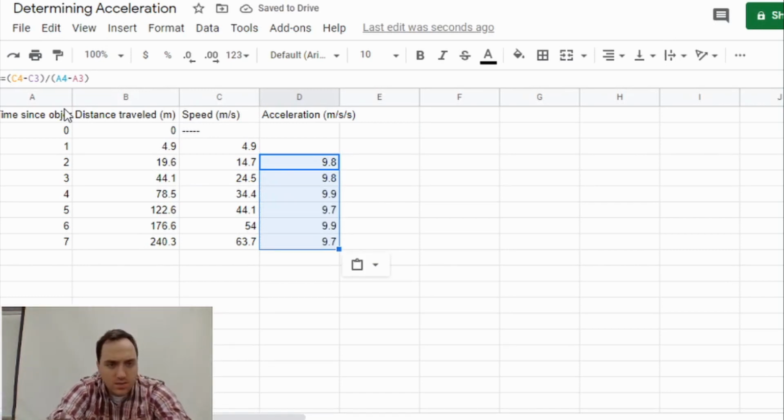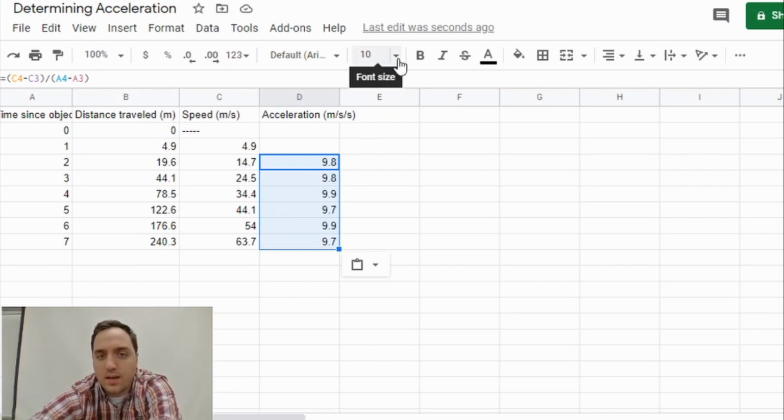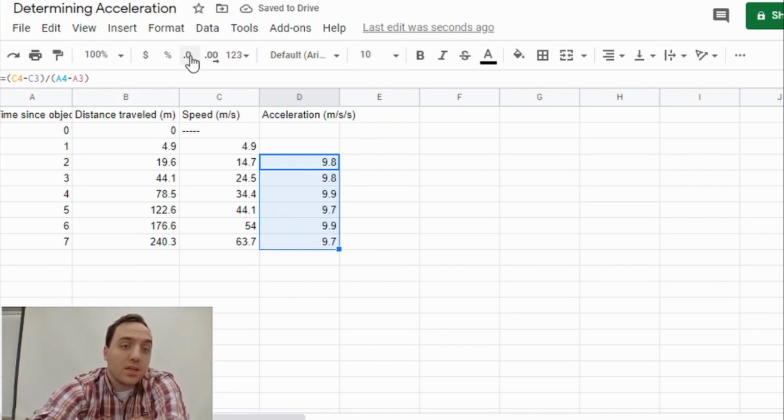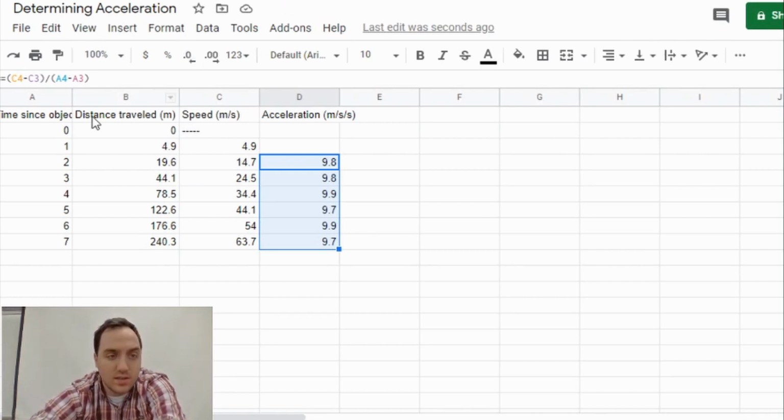In some cases, it's a little bigger. In some cases, a little smaller. But it's almost always right around 9.8. So the rate that my speed is changing is my acceleration. Now, if I were to do the same thing, but instead of having a distance, having a displacement, and instead of speed, I have velocity, I still get acceleration, but I have a direction with it. In some cases, this could be up, down, left, right, or whatever. But regardless of how you get there, the rate at which it's changing tells us information.